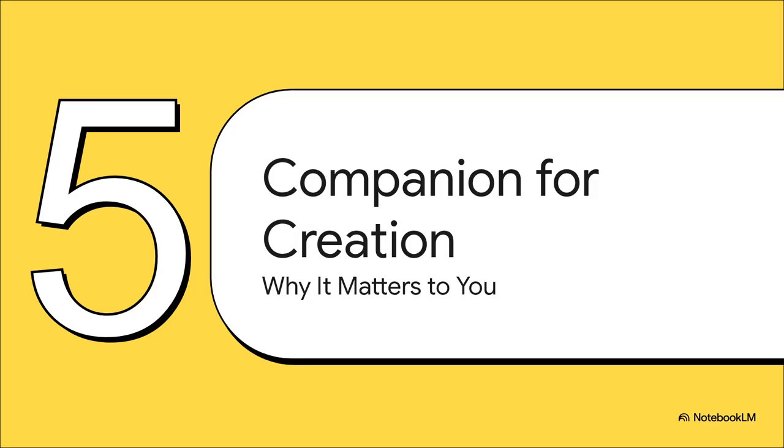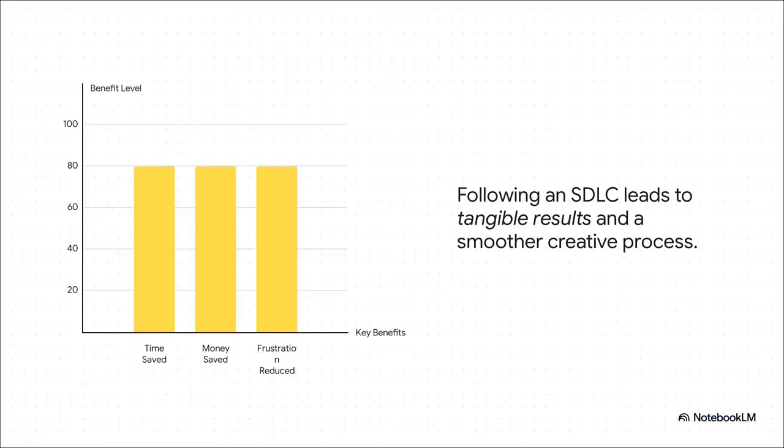Okay, so after going through all of that, let's bring it all home. Why does any of this matter to you? Why isn't the SDLC just another boring checklist for big companies? Plain and simple, because it works. The author discovered that by following this kind of structure, even in a really personal, flexible way, you get real, tangible benefits. You save time because you planned ahead. You save money because you caught mistakes early. And you save yourself a massive amount of frustration by just having a clear path to follow.